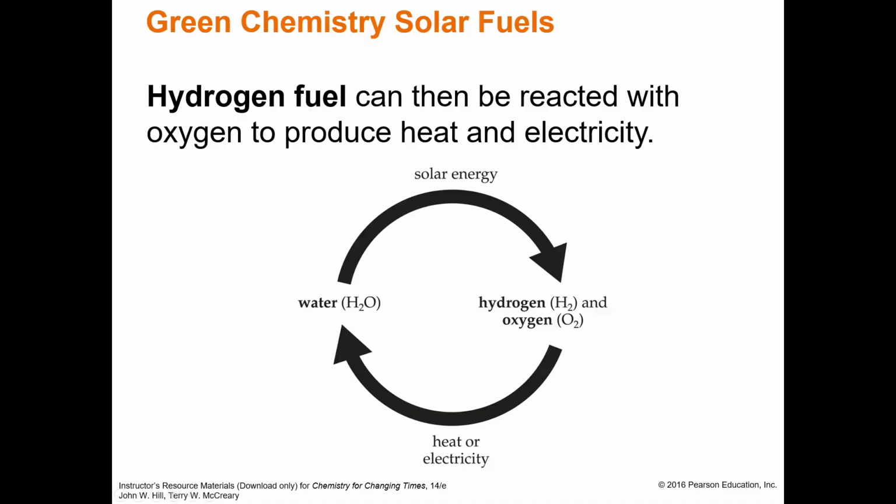Now, with water, you would use solar energy to break the water apart. That would make hydrogen and oxygen. You then react those to make heat or electricity. Typically a hydrogen fuel cell would make electricity, and it would give you water again. And so this cycle for hydrogen fuel is very, very nice and clean in its products and reactants. The reactants react very easily to form water in the atmosphere, so they're not particularly dangerous. And at worst, they would give you oxygen that you can breathe.